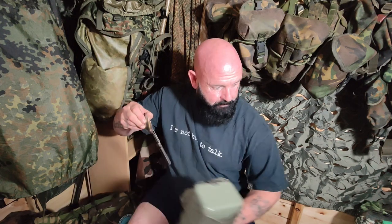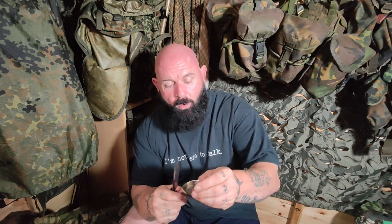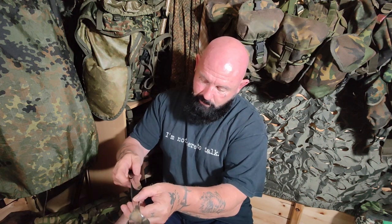So you got your knife, fork and spoon. KFS we call it. It all fits in there nice and snug. So when you put them together guys, first the spoon, then your fork, your knife, then it's got a little recess there. It goes together like that.